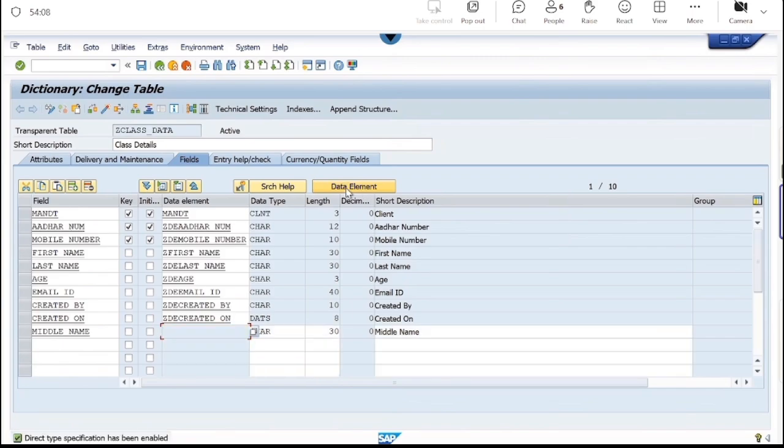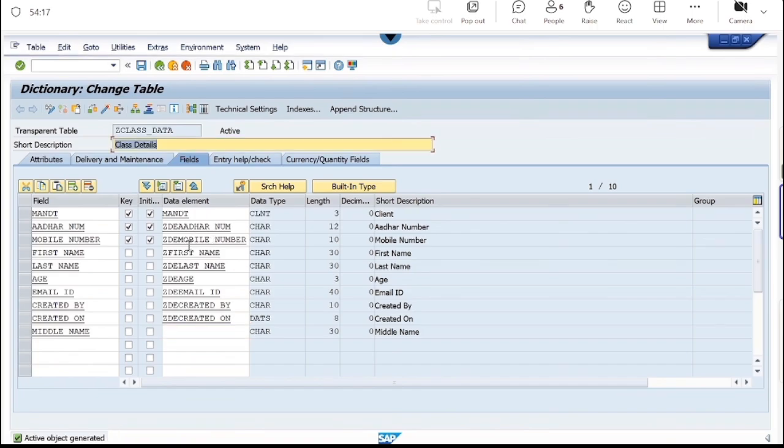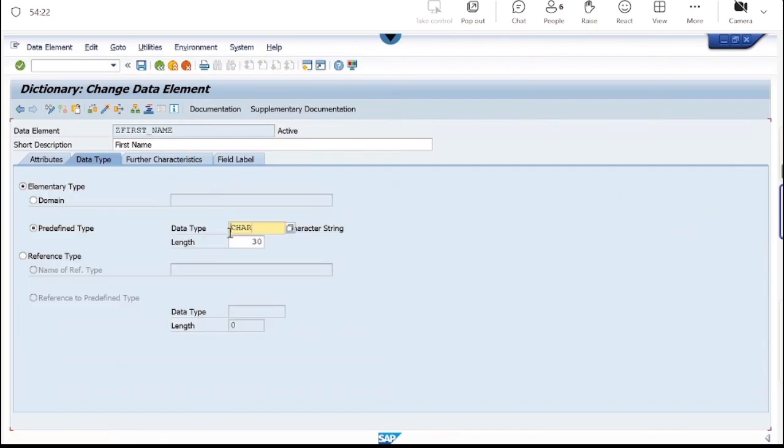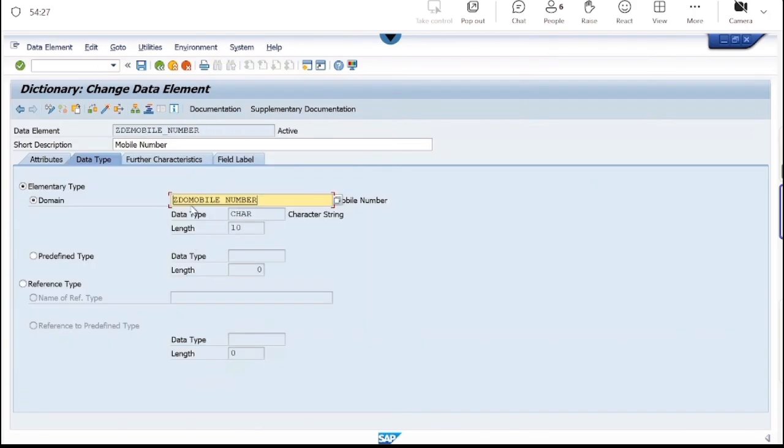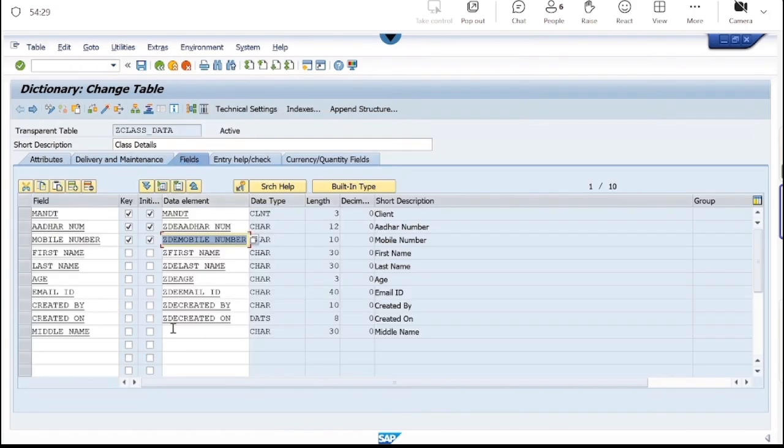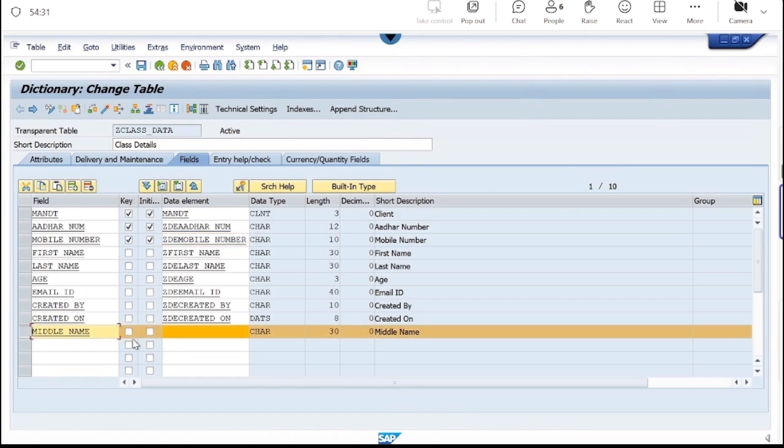But there are certain mandatory things which are going to help us in future. So now how many things have we covered? Creation of the data element without domain, with predefined type. One way. Another one is creation of the data element with the domain. Another way. And creation of the field without use of a data element. So mostly we have covered all those things. Okay. So that's it for the day.